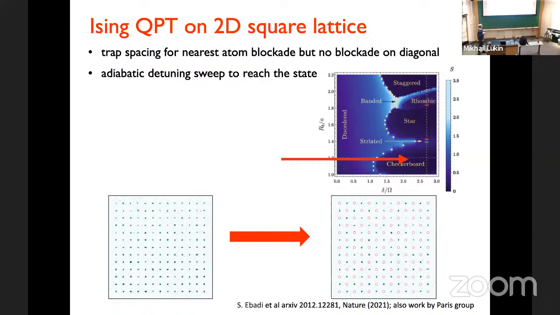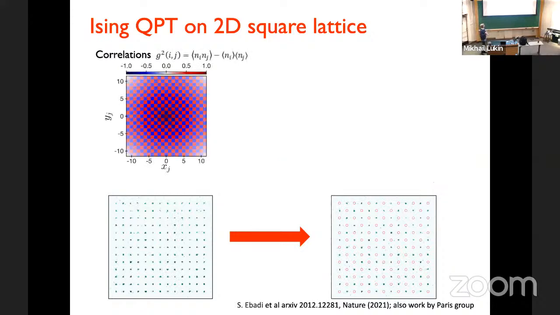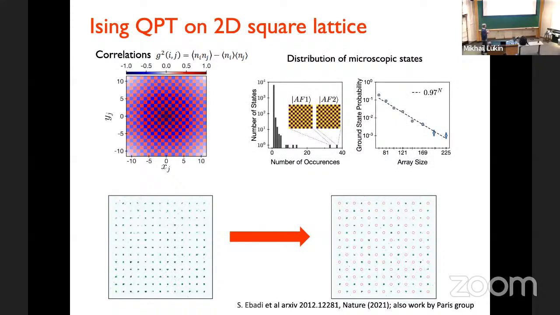In this case, one can, for example, evaluate a correlation function. This density correlation function shows this up, down order, which extends across the entire array. But we can also look at the system microscopically and ask, on each given run, with what probability can you obtain a given microscopic state? It turns out that even though these states do not appear very often, they are still the most probable states. A state like this and a state with complementary order are the most probable.